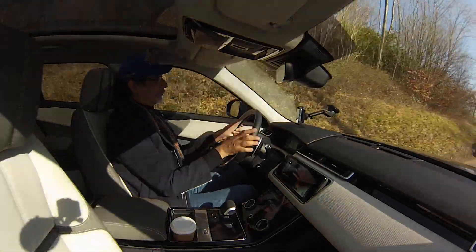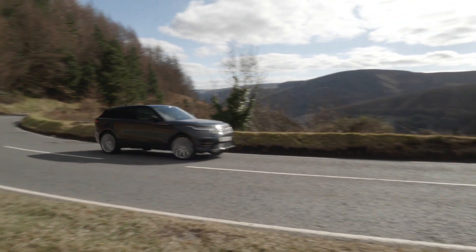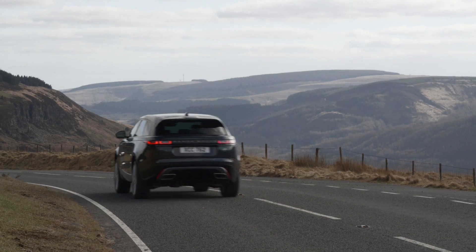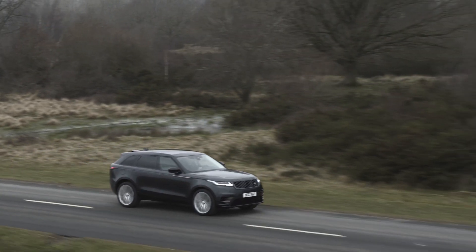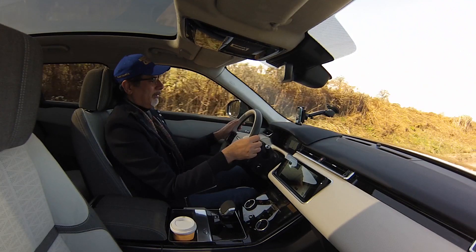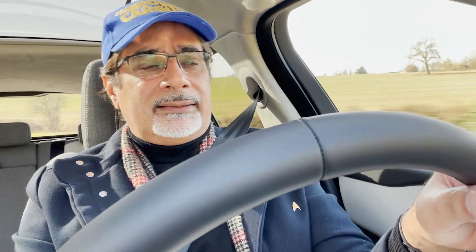It thrives in an on-road environment, an urban environment, and on twisty roads like this. Steering response is pretty good — not a lot of feel, but the brakes are good, acceleration is good, and it's actually quite surprisingly entertaining to drive, particularly considering it's a diesel. You don't really notice it's a diesel from the engine noise. The only real giveaway is how quickly you reach the rev limit. Aside from that, this is quite a sporty car and it continues to underline the Velar as my favourite in the Range Rover lineup — even in diesel form.